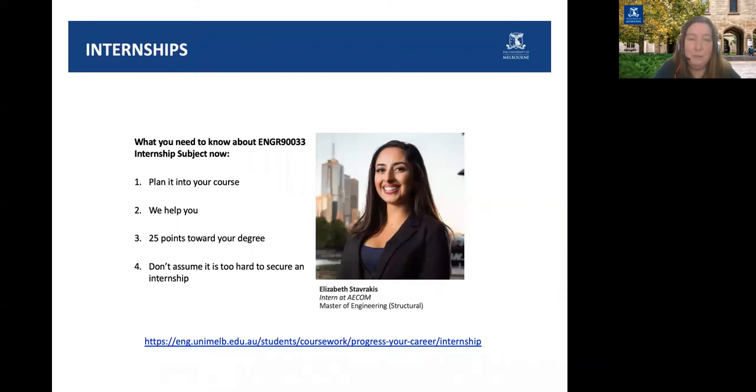If you're looking to build those skills and gain that knowledge about your career, and you're leaving it to the last semester, you've got a lot to learn. If you spread it out over your degree, over your time with us, it's a much easier way to go about it. Now, just to talk with you a little bit about internships, there's 4 things, actually there's 5 things. I should have added one more to your slide. But there's 4 key things I want you to know.